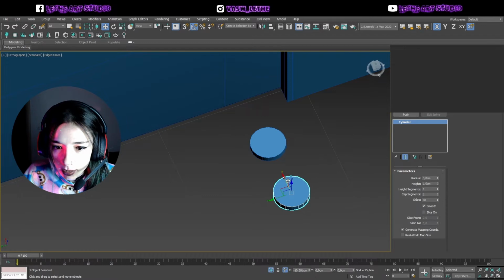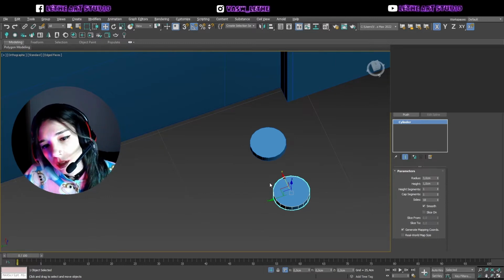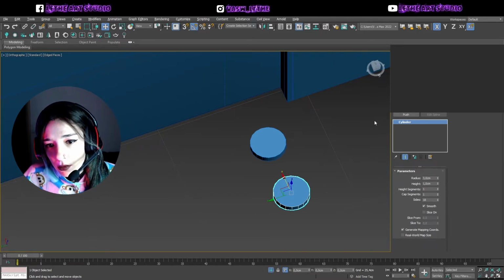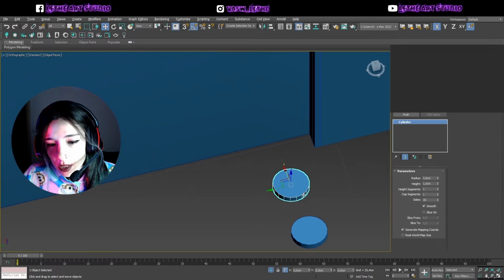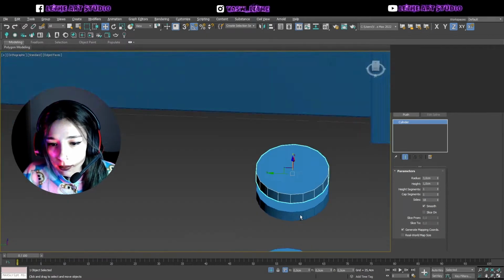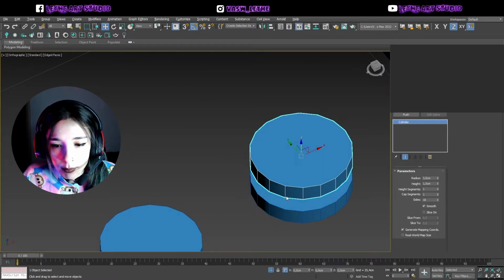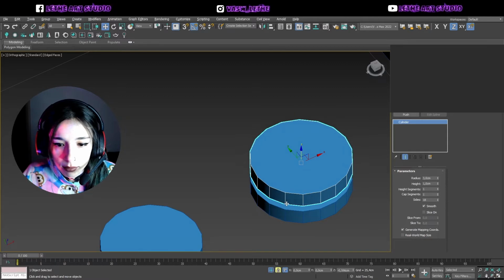And we duplicate that. Yeah, instance. We could use instance. And now we need another element, a copy of that, just a little higher, because we are snapping it.